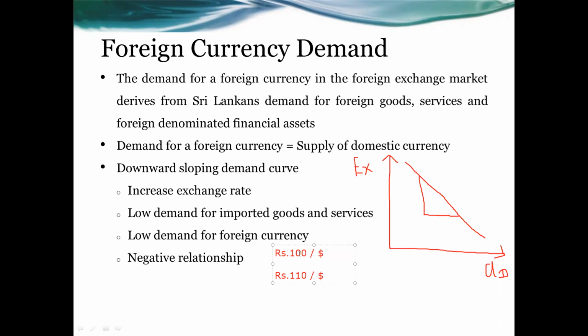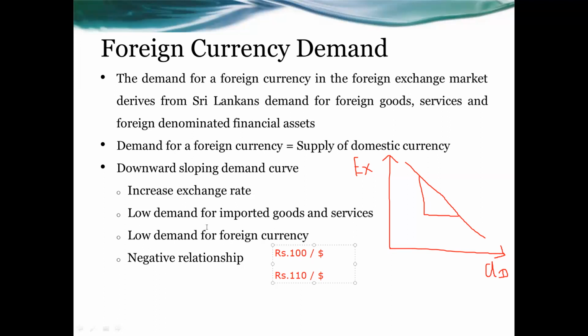If the exchange rate increases like this, what will happen? Normally we know when prices increase, the demand for particular goods and services declines. Likewise, when the exchange rate increases, demand for imported goods and services declines. Why? Earlier, we imported the good by paying 100 rupees per dollar. But now we have to pay 110 rupees per dollar. Now the imported good is getting expensive in terms of Sri Lankan rupees. Therefore, there is a low demand for imported goods and services.